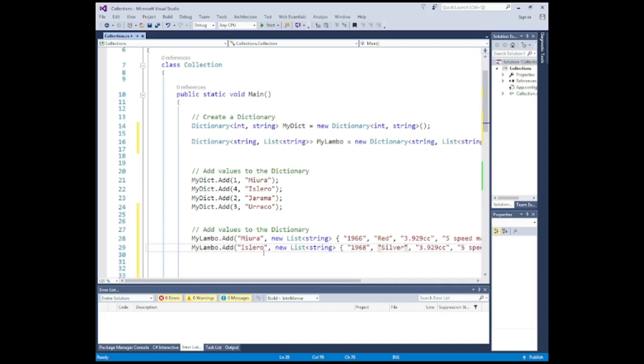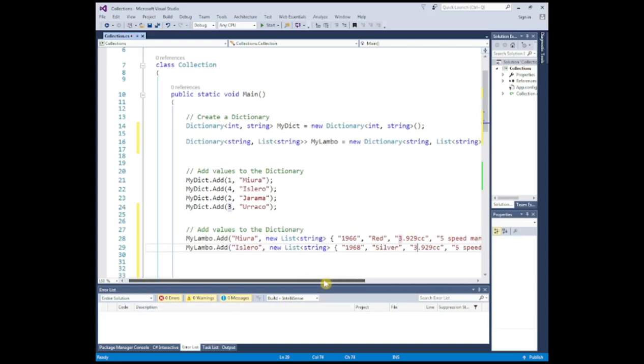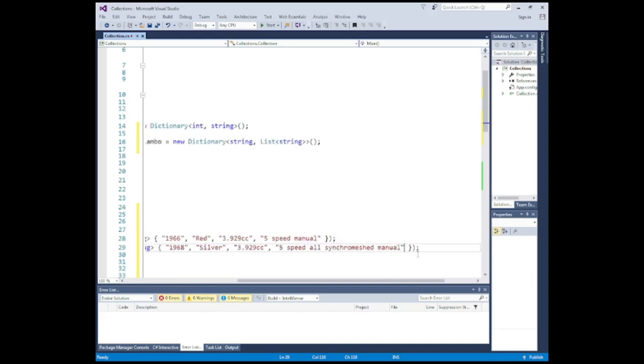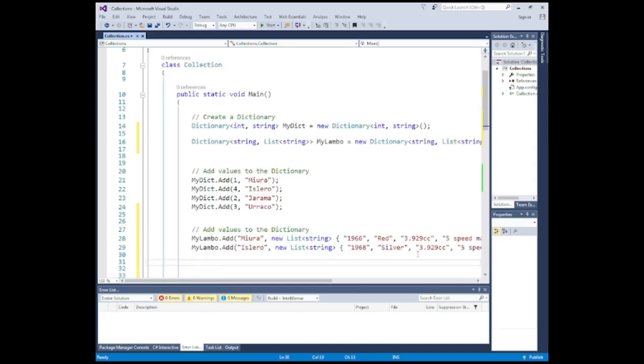Engine capacity was the same. Transmission though wasn't a 5-speed. Actually, it was a 5-speed, but it was an all synchromesh manual. Cool. So that's number 2.